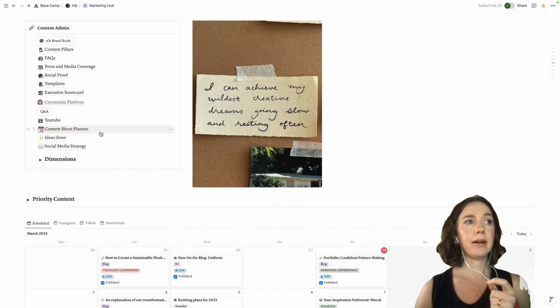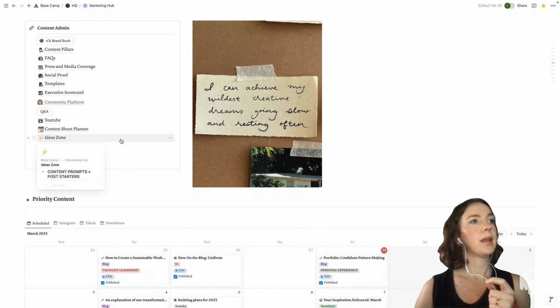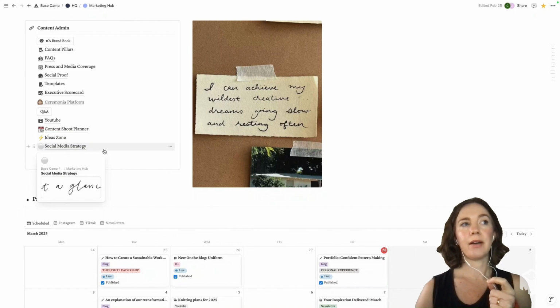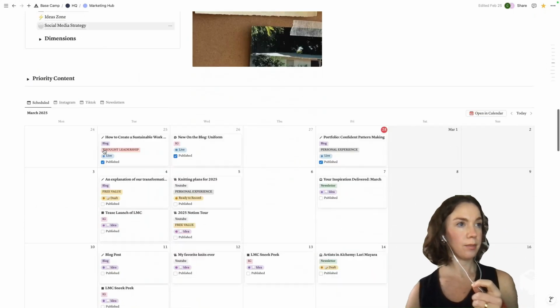I have a shooting planner, so this is where I can go for days where I'm either shooting videos or photographs, and I can see like all of the content that I want to shoot that day. The idea zone is where I create new ideas for my various platforms. And then social media strategy is just my page where I have all of my social strategy plans.